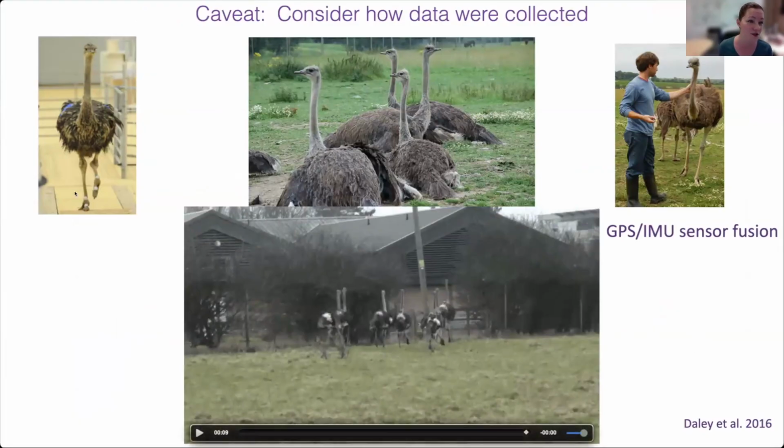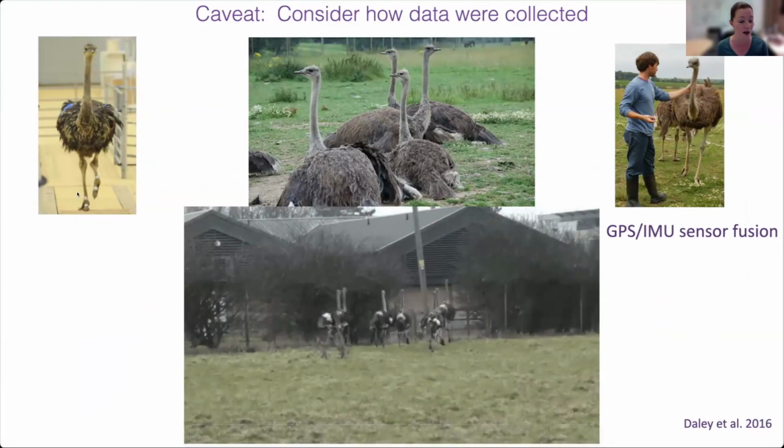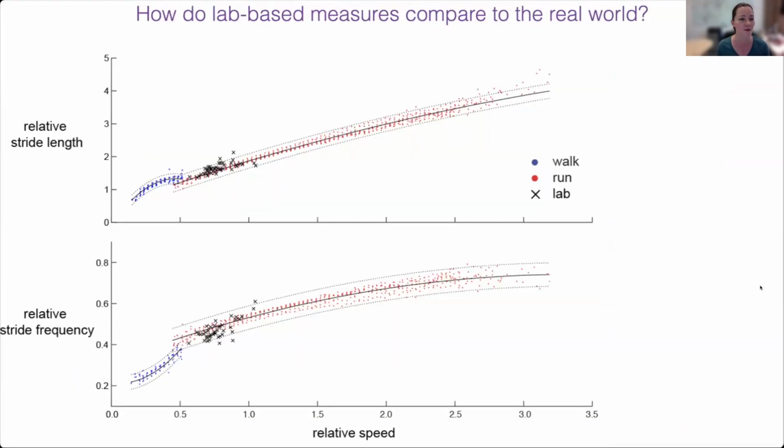In the lab, ostriches are actually pretty skittish, and the humans are cautious because they don't want to get disemboweled by the ostrich kicking them. So there are multiple factors that mean that the range of speed you're going to get an ostrich to do in the lab is limited, right? So you have to think about the conditions under which you collect the data. And here you can see in black X's are the data collected in the lab. And as a relative speed range, it's very narrow compared to the data that we collected over ground.